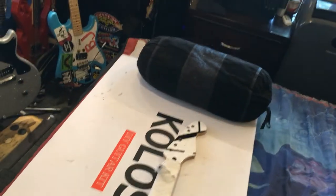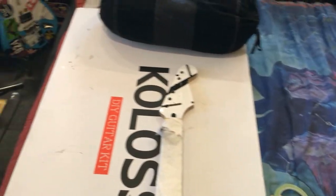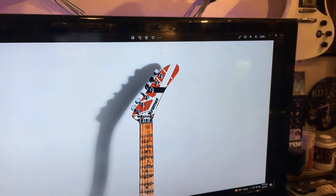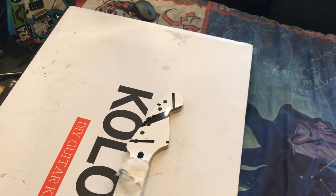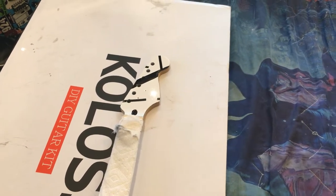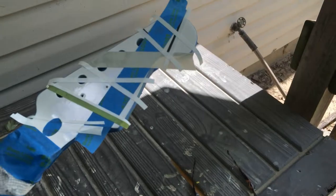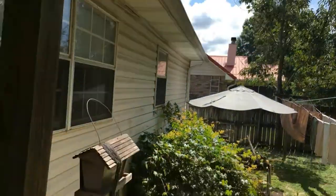Good morning everybody, it is August 3rd 2022. It is time to put some red on the Eddie Van Halen Random Star tribute electric guitar. I'm going to start with the headstock first, basing it off a picture I found with the Kramer style headstock, and I'm going to do it on the strat style headstock. I've got a little more black but I'm going to apply the white, so let's tape this up and see what we come up with. Headstock is taped up and ready for some red — this is the pattern I came up with. I'll put some red on there and we'll be right back.